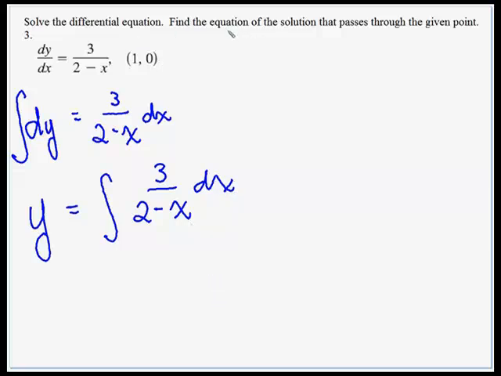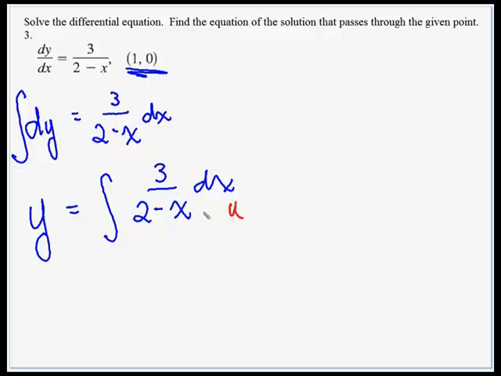So first we're going to find the general solution, integrate and have our plus c at the end, and then we're given here an initial condition, a point that the line passes through, or that the curve passes through. So we'll substitute in and find our c value for this and come up with the particular solution. So what method are we going to use to integrate this? Definitely not an inverse trig function. Doesn't look like it's going to be a u-substitution either. Let's try thinking about this as a log.